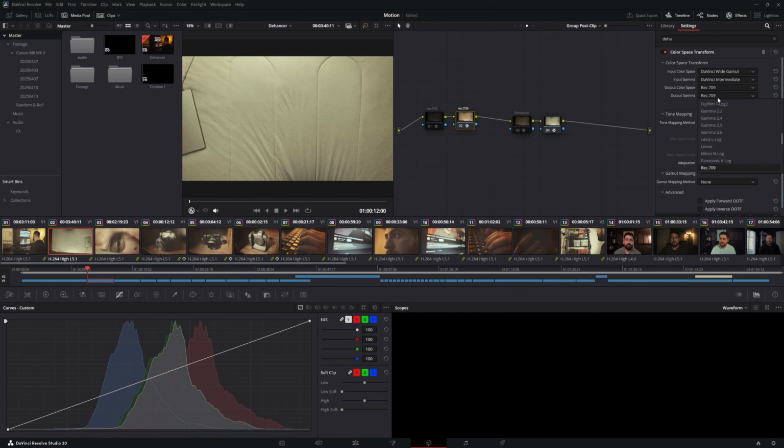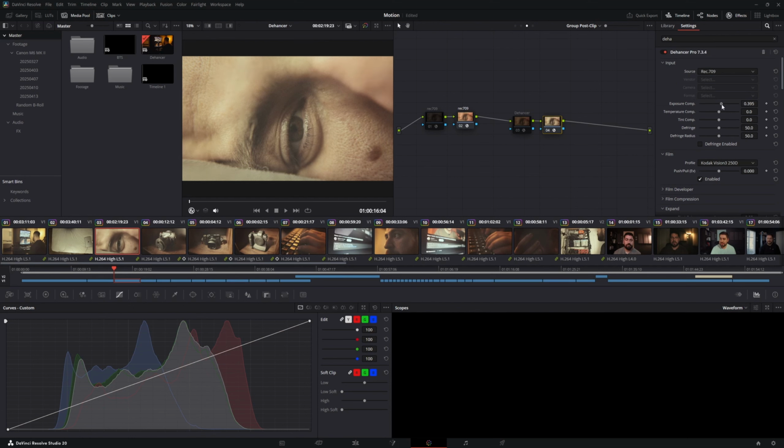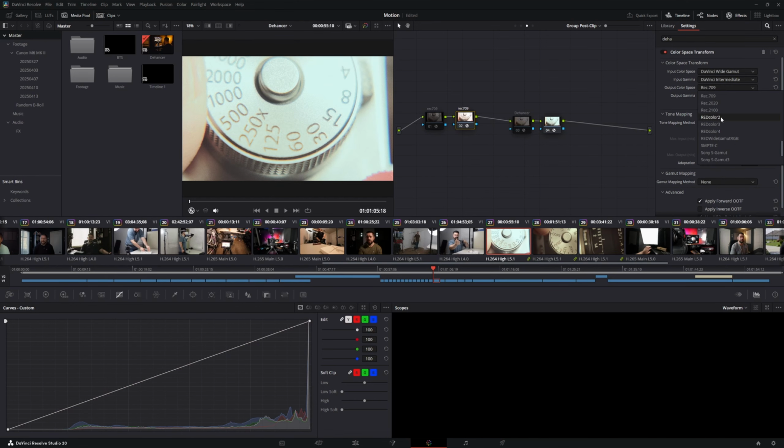It could simply just be me not knowing how to set it up. I know the manual talks about it. Maybe I'm not understanding it, but going directly from Rec 709 to Dehancer Rec 709 gives you this ugly, nasty, bluish hue tint. And I was able to offset this, or at least get it to a good starting point by bringing it in or treating it as Rec 709, or in this case, DaVinci Wide Gamut, and outputting it to use timeline, which is supposed to be Rec 709.